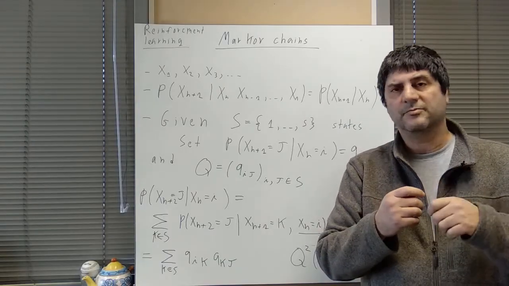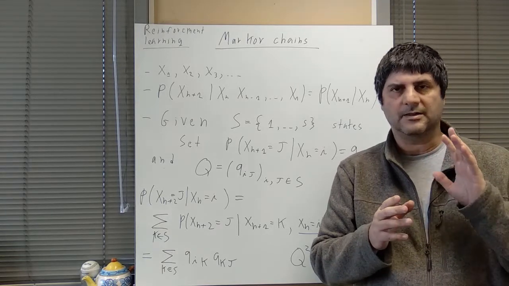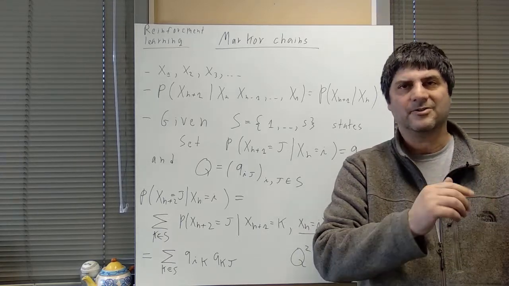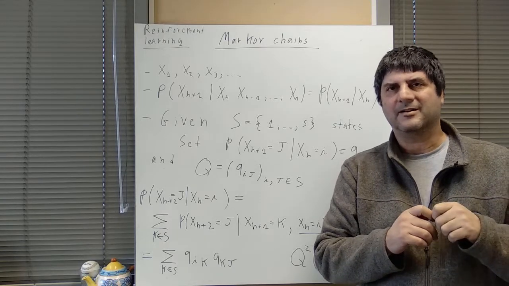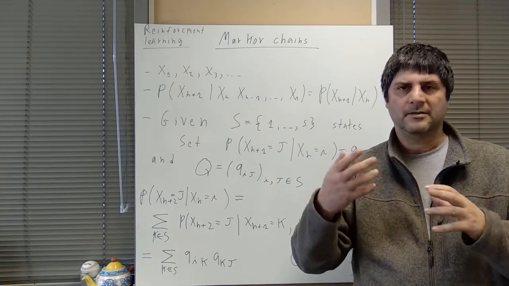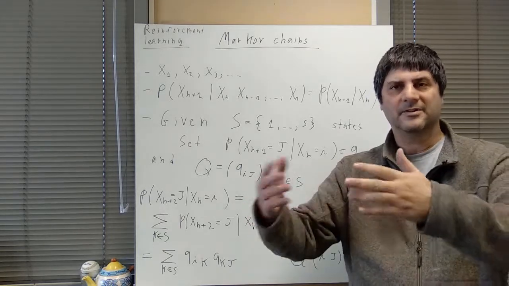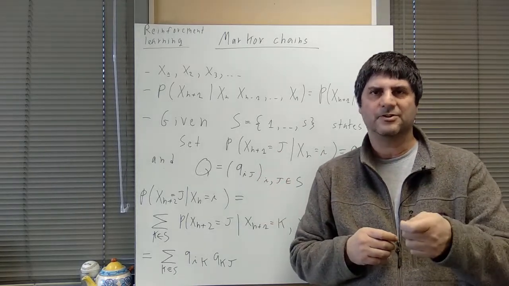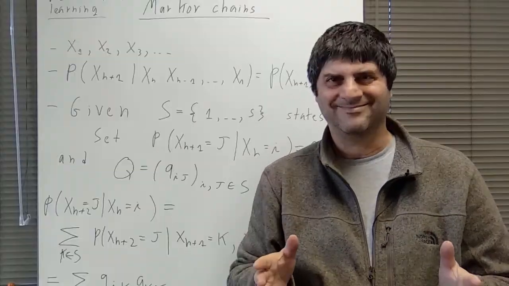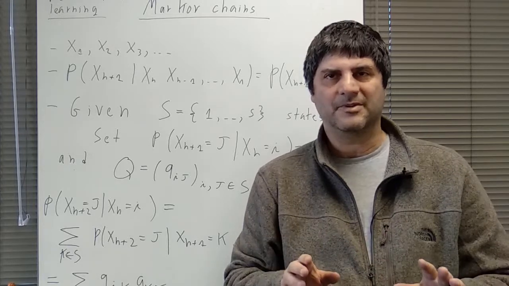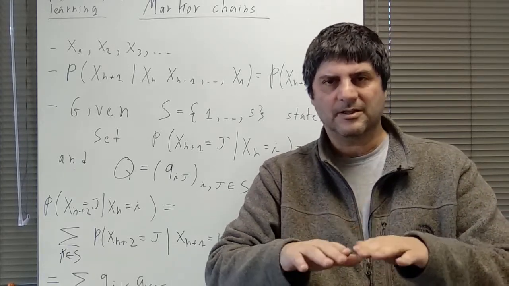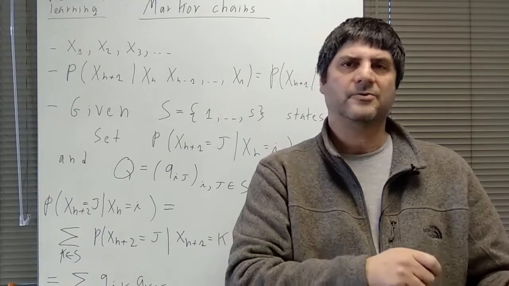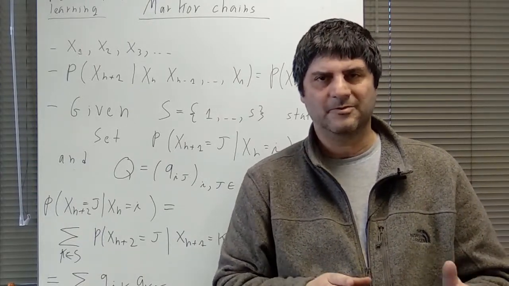If the decision maker is making the decisions in a stationary manner, which means every time, regardless of the past, and the environment takes its next step, moves the system into its next step, regardless of the past, once the policy of the decision maker is made, we get a Markov chain. So that's why we're going to speak today about Markov chains and start to set up the basis of our understanding of the structure of Markov chains, so we can use that for reinforcement learning. That's the objective of what we're going to do today.